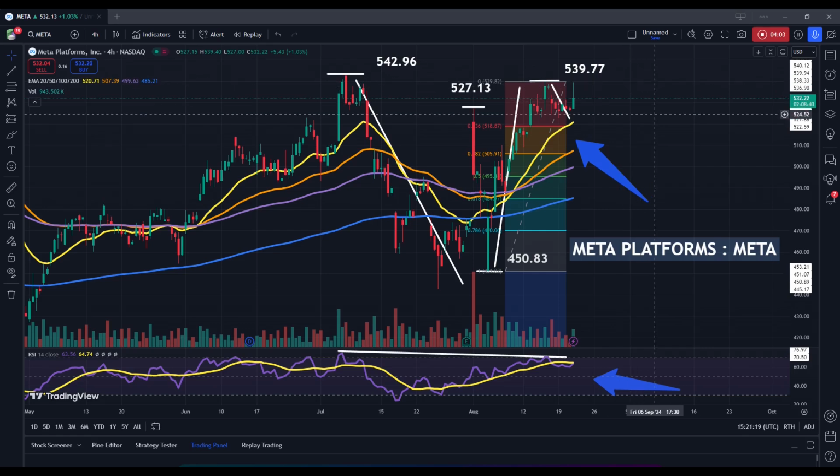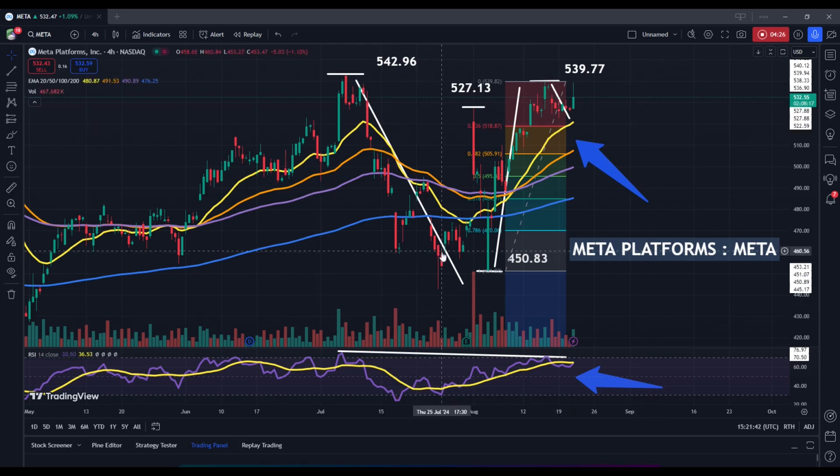I don't believe, given the strength of this reversal, that we would see the same type of movement lower again if we were to see another break of 540. But you do have to expect to see some selling pressure here, given the way that the stock has behaved in the past. And this is another factor that people need to be thinking about here.